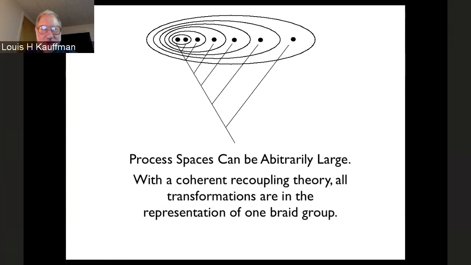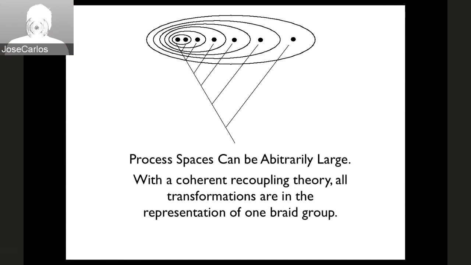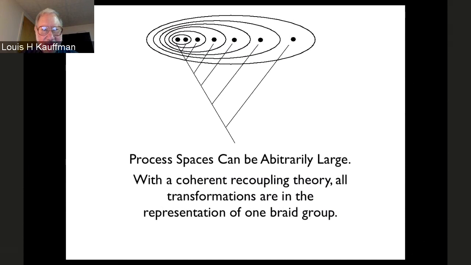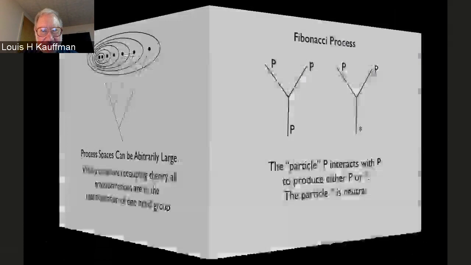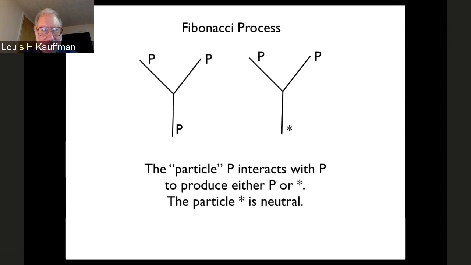So you see, we have these trees, and you could have big ones, right? Here I'm imagining I have a row of seven particles, and in my scheme here, the first two interact. Then I look at the interaction with the next one, the interaction with the next one, and so on. And there are many, many dimensions to the vector space associated with this tree, lots of possibilities. Now, the simplest imaginable process that you could think of is a particle which interacts with itself to produce itself, or it annihilates itself, star being just a neutral state. We'll call that for now a Fibonacci particle. And that turns out to be one of the possibilities for the way that these quasi-particles can interact in quantum Hall. But this is as simple as it could be.